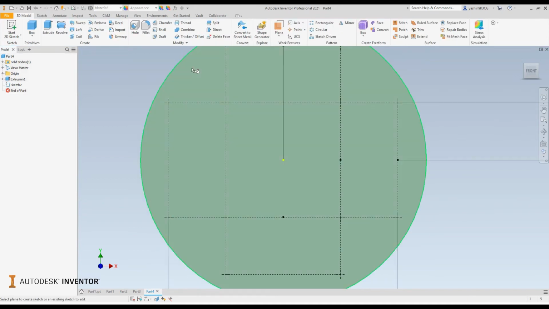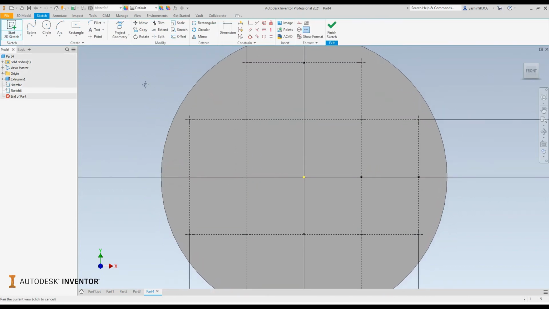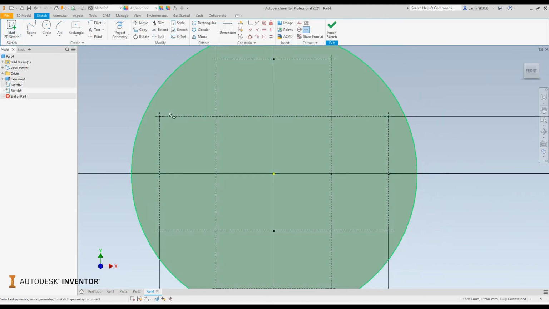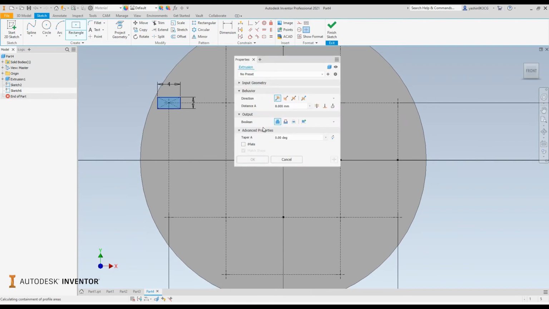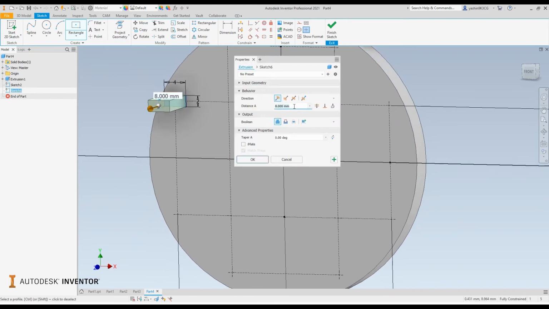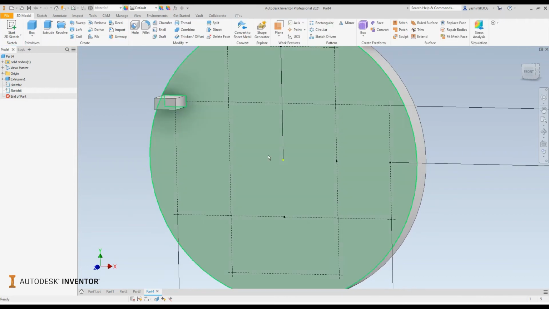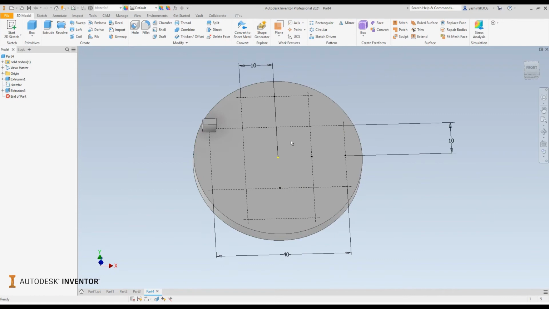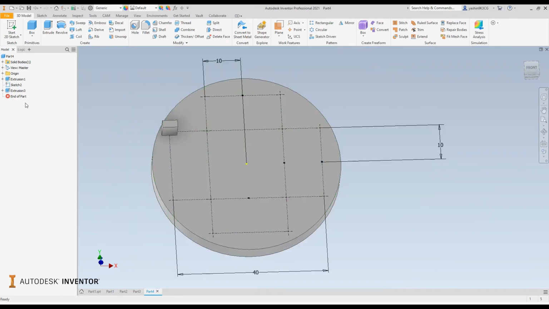So what I'm going to do is start a new sketch on the top face of the circular plate and project one of those points that I've created previously as a reference to determine the start position of my feature, which in this case is just going to be a 2-point rectangle, 4 by 2 millimeters in size, and I'll just extrude that out maybe a distance of, let's say, around 5 millimeters, and done.